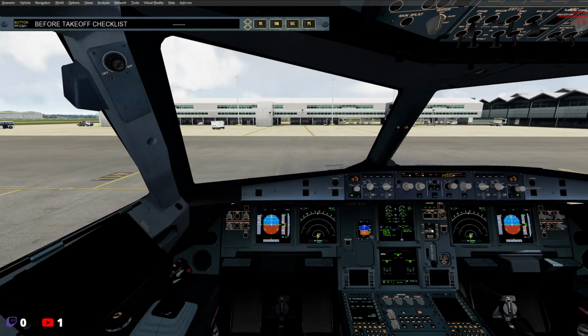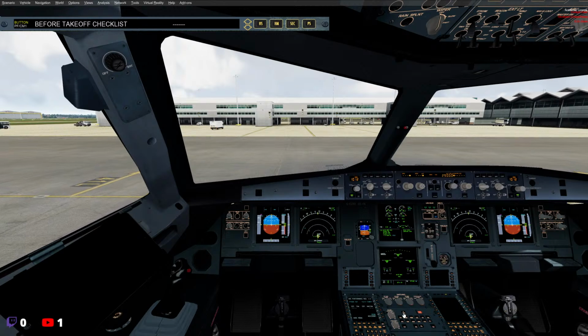I will set our autobrake. Test our takeoff config, which is good.